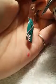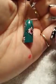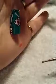Clean out my brush. Now I'm going to mix just a little bit of the pink into some of the white and get a lighter shade. And I'm going to highlight these black lines just on the one side. Just so it has just a bit of a pop of color to the rest of it. Just like that.